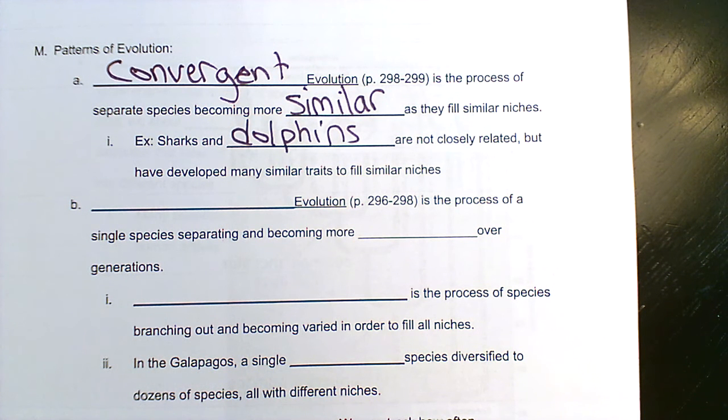Their general body shape is similar. A shark flaps its tail side to side because it's a fish, and a dolphin has a spine like ours that moves more easily up and down, so their tails move in different directions. But body-style wise, they're very similar — lighter on their bellies, darker on their backs, a dorsal fin on their backs, two big fins out to the side, teeth, and they're fast. They're both predators in the ocean, so traits useful for one are useful for the other.